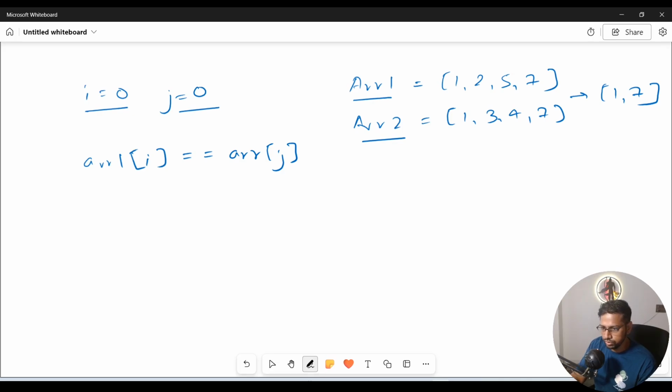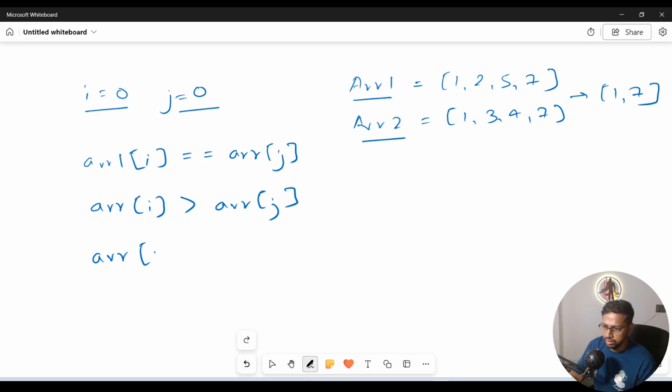Along with this, we will also compare whether array1[i] is greater than array2[j], and array1[i] less than array2[j]. So 3 scenarios we have to cover. What will happen in this scenario? If they are equal, in that case we will do i++ and j++, right?